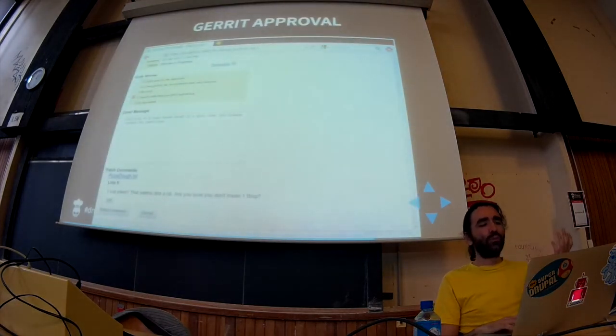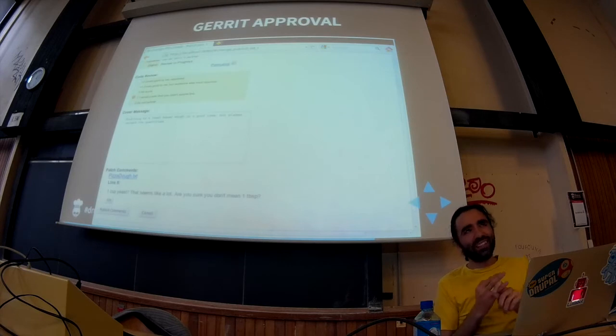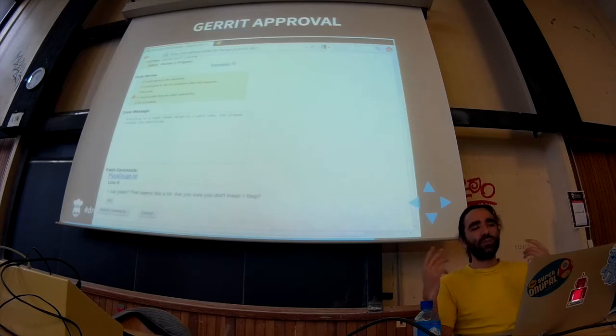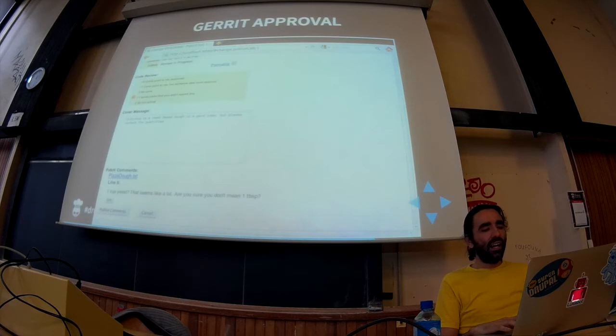And this is what Gerrit approval looks like. You can give plus one, plus two. For us at the beginning, we thought, hey, plus one, plus one, plus two, but it's not like that. Someone has to come and say plus two, this is approved. And if you're not brave enough, you can say just a lot of plus ones and not say plus two because you are not sure about the code, things like that. And you can even go mad and say minus two, I don't want this code, please try to abandon it, don't go this way or change it a lot.